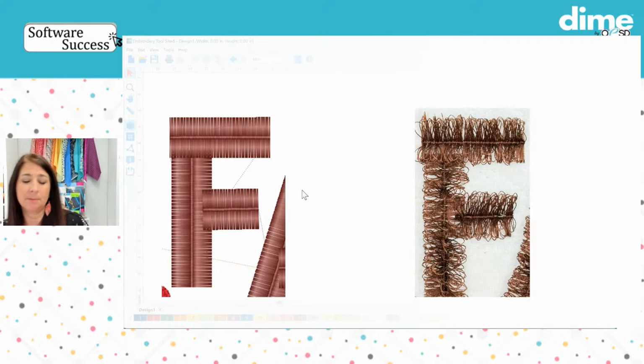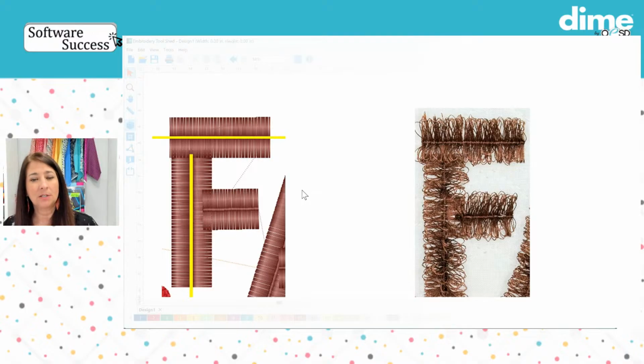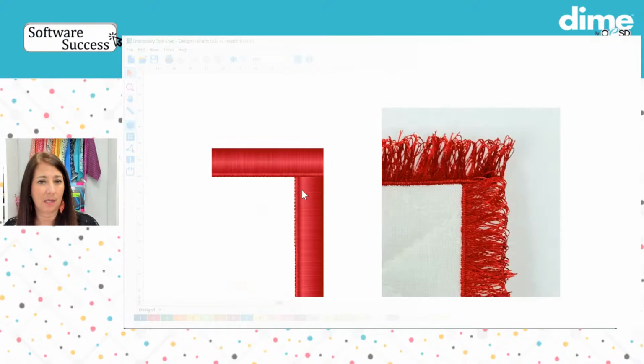Now, there are other types of fringe, and Eileen's going to go into these in more detail, but we're going to see them in the software, so I just wanted to point them out. In this particular case, this is a wide satin stitch, and the anchoring stitch runs down the center. When you fringe it, you get the fringe on either side of that anchoring stitch. It's just a different look, but it still works the same way. You're cutting the bobbin, and it's going to fringe on either side of the anchoring stitch.